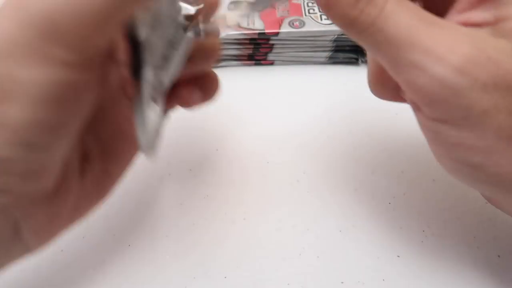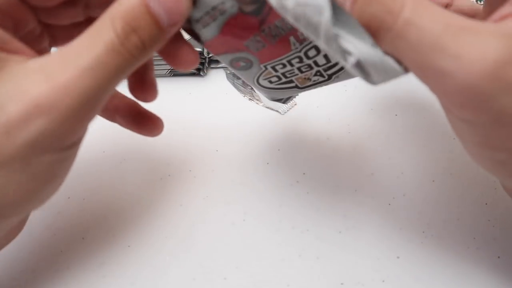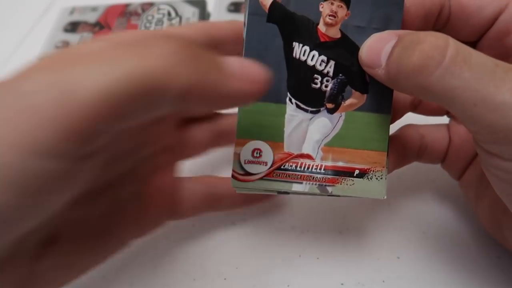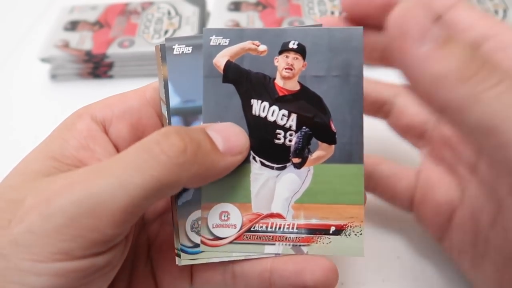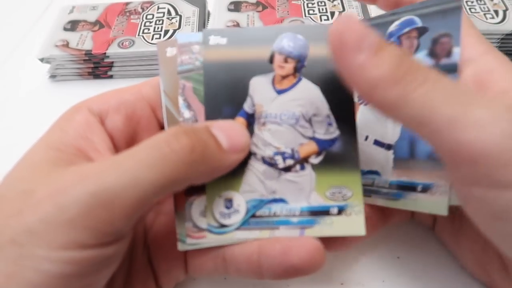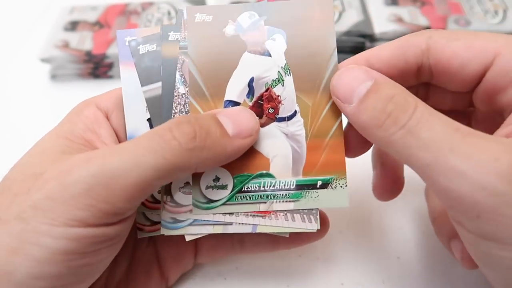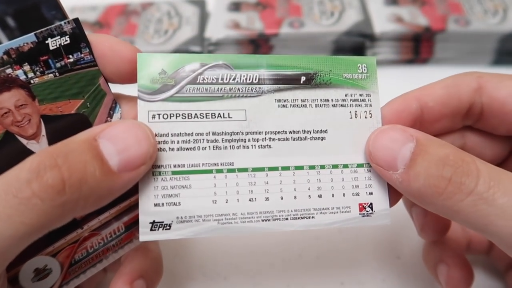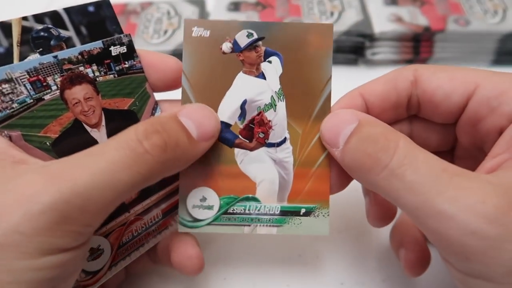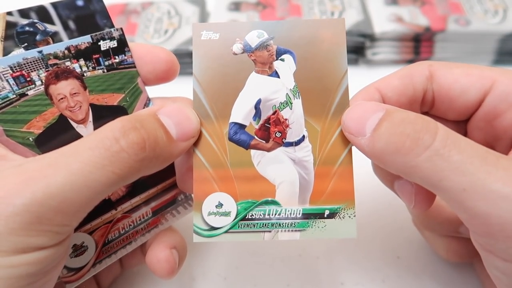But here we go. Pack number one. Four total hits. Hopefully these cards are decent. All right, yeah, they're not bad. Look at this guy's face. Bruh. You look like a little goober, bro. All right. Well, we already get a gold. I think that's gold. I mean, I'm assuming that's gold. Yep, out of 25. Wow, good start. I feel like there's going to be a lot of low numbers here. But there you go. Topps. Jesus Lizardo. All right. Never really heard of him.